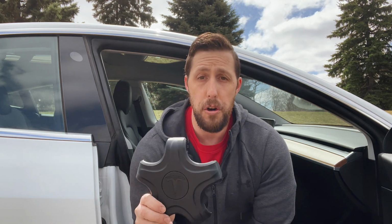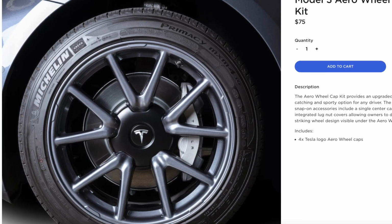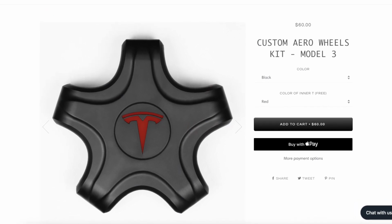All right, so in comes Custom Aero Wheels with their complete cap design, which goes over the top of the center cap and lug nuts. In fact, a few months ago, Tesla switched to this style, so I guess Tesla for once copied the competition. They are available at customaerowheels.com and sell for $60 US.